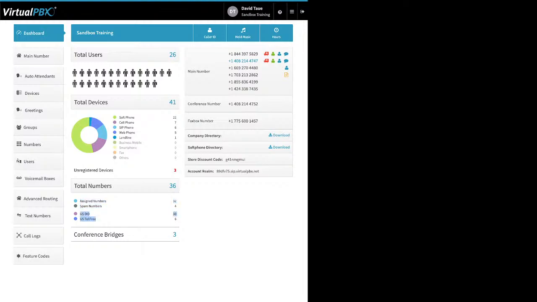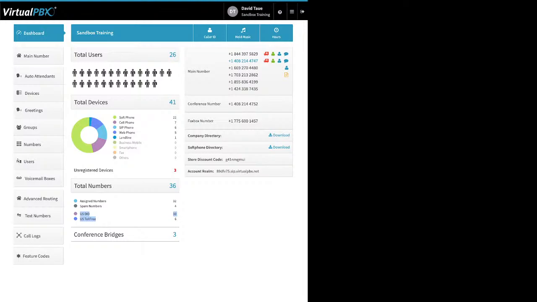Next breakdown, USDID and US toll-free. US toll-free, US Canada toll-free, right? 800 number, 888, all the way down to 833. USDID just means a US local phone number, right? So a number in New York City would count under USDID, as would one, say, in El Paso, Texas.